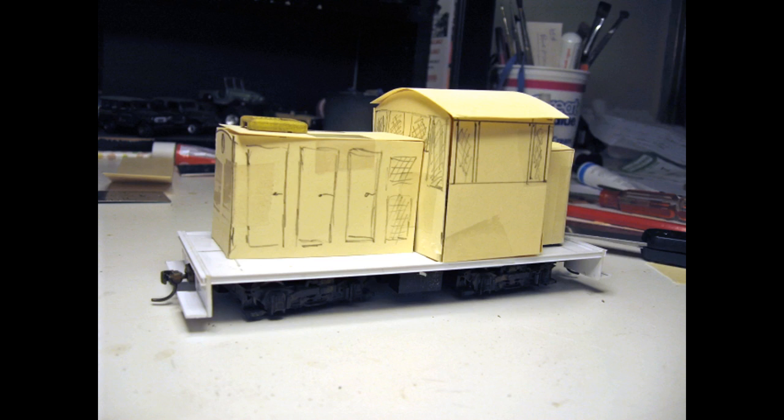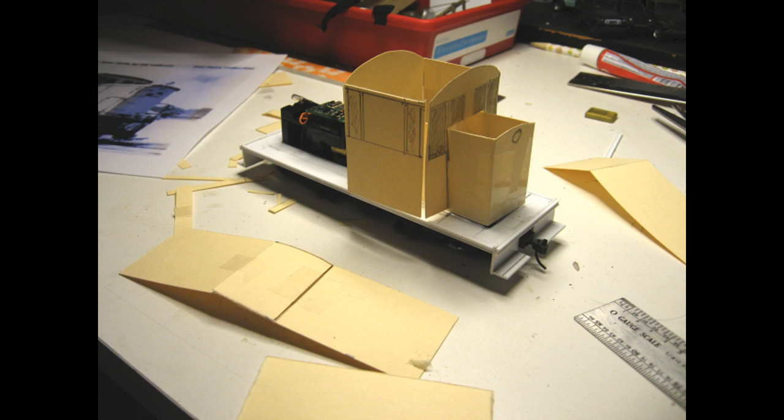Because I was going to be doing a lot of trimming and cutting and didn't want to waste expensive sheets of styrene while designing the locomotive, I employed a technique that many modelers use for structure building: doing mock-ups using common office file folders. I sketched out a cab and long hood and kept my O-scale ruler nearby to check dimensions, trying to keep things reasonably within scale and checking the prototype photo for guidance.